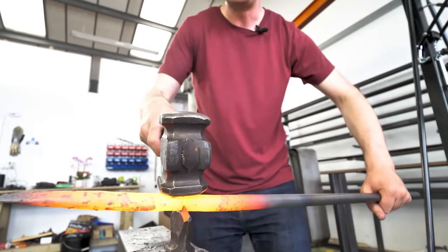Wait, hang on a second. Let's remove the punch, give it a harder hit on the backside. Once more. Now come into the first side, and I want you to give it one more hit on the punch. Now you see it's not hitting. You're about to get an unsightly experience if you hit that. Yeah, there's not much I can do about that. So what you need to do is either pick yourself up onto your tiptoes, or remove the punch and hammer it with your hand holding the bar. I'll tiptoe it. This could get painful. That's fine.